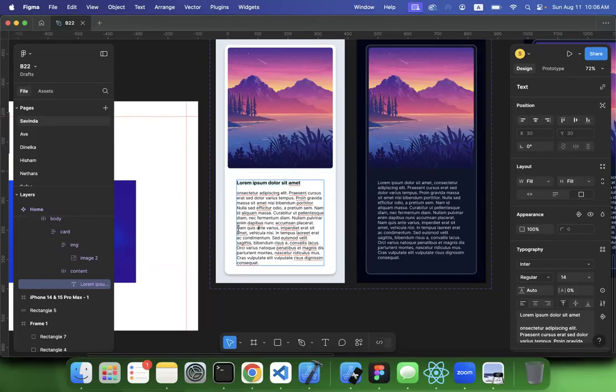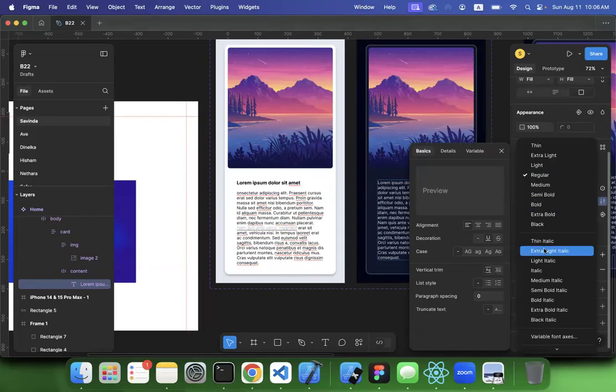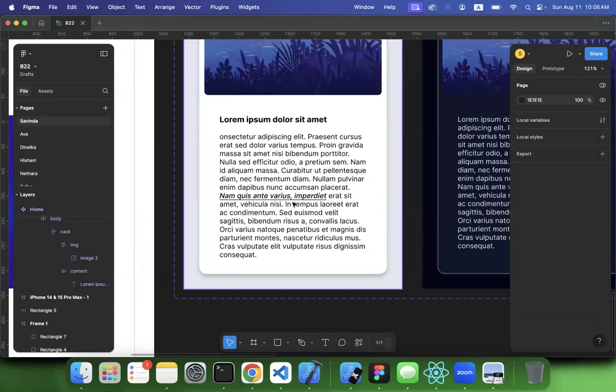And let's say you have some text that you want to underline or do something to get users' attention. You can select underline and underline text right here, or you can select a different combination, let's say italic, medium italic, and you can use those different variants of a similar font or the typeface in order to give your users better readability in your designs.